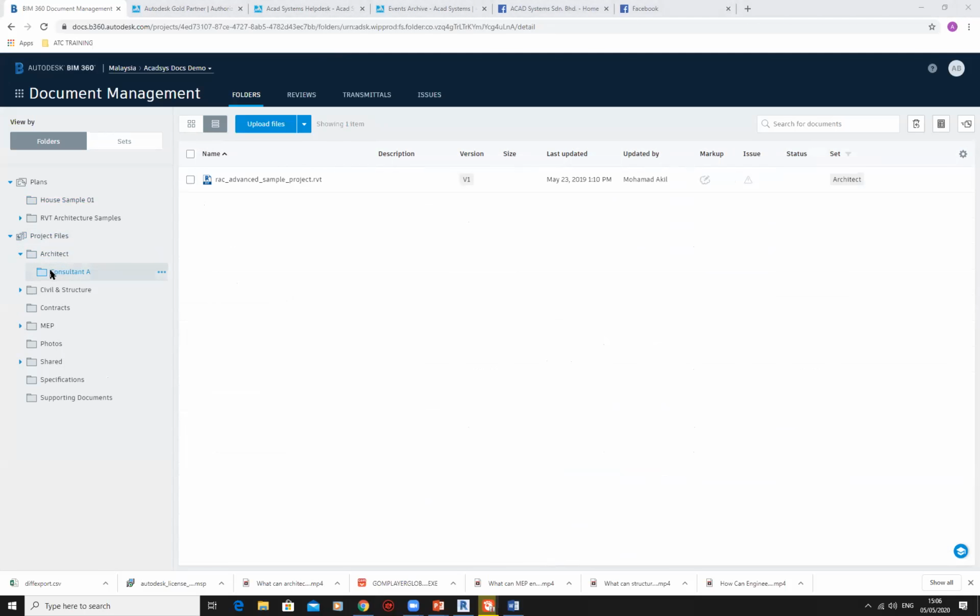For coordination purposes or any type of project, let's say you want to coordinate the files in Navisworks, you may just want to upload the 3D files without having to extract the 2D. But because we all have different workflows, some people only work with 2D views, and you can work in the plan folders. For 3D views, usually we focus on the project file folder. So that is the difference.